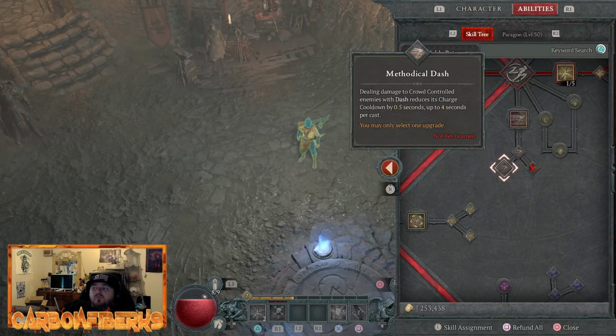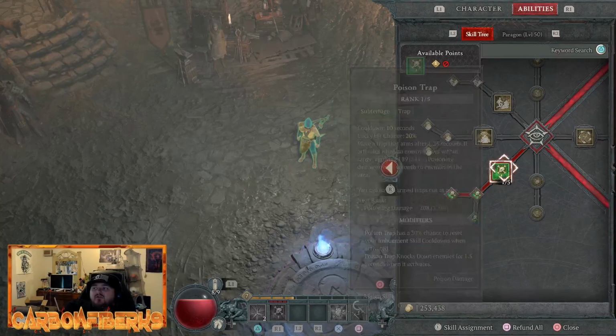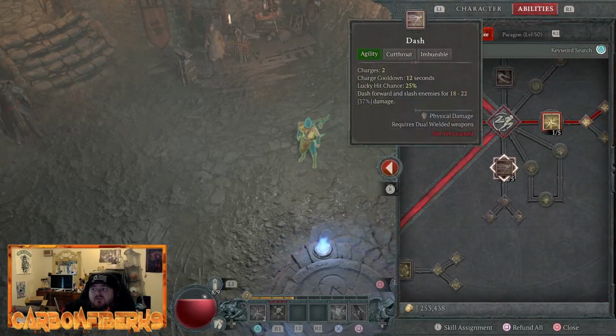So, what you're just not seeing is the poison trap is a crowd control. The caltrops is a crowd control. And caltrops have a 25% lucky hit chance, and the poison trap has a 20% lucky hit chance, and the dash has a 25% lucky hit chance, right? So all you got to do is poison trap. As they run up, they get knocked down, then you caltrop, and then you dash right through them, and you're done.